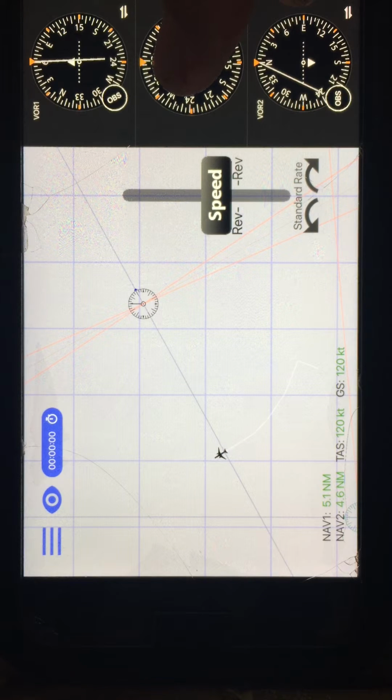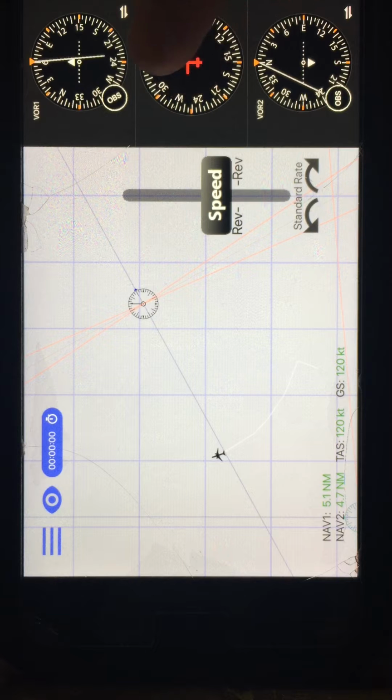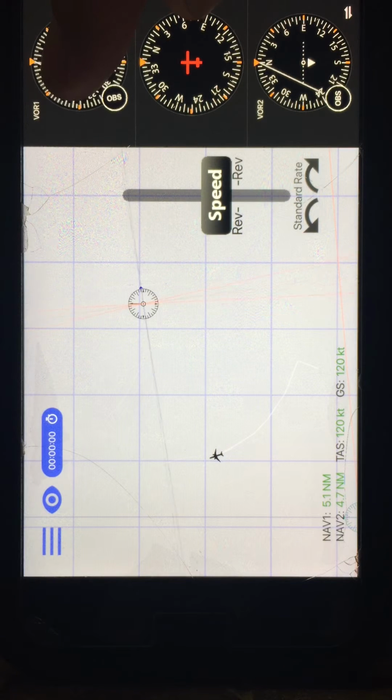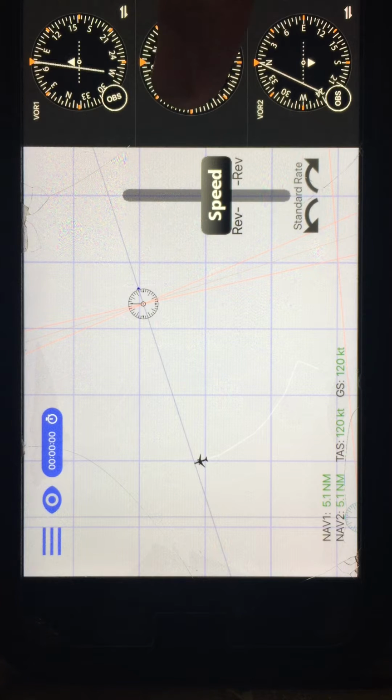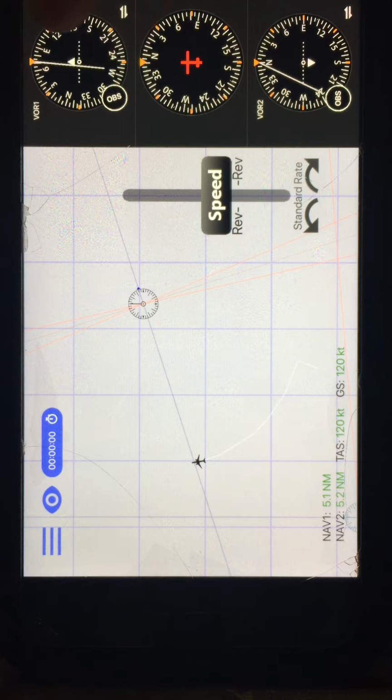So when you see that, let's turn 10, twist 10, and you can see we're getting closer and closer and closer. We're 5.1 out. Here comes the needle again, and look, there's east right there. We're almost to our inbound course. So let's turn 10, and remember we said when we get to north on the heading, that'll be 90 degrees to our inbound course, which means we're there.